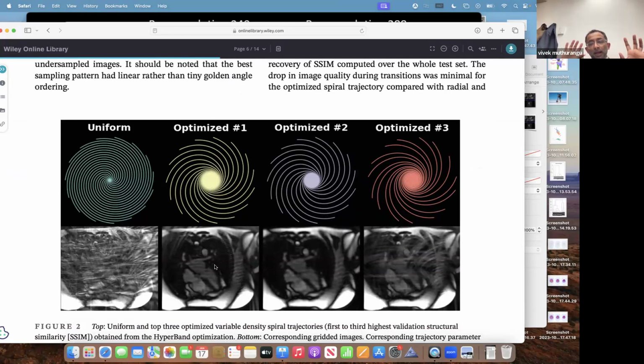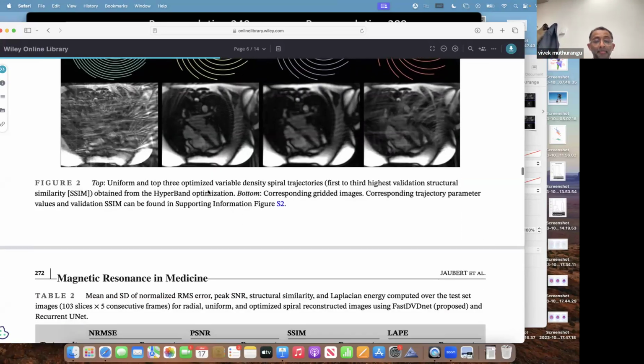And so actually our previous deep artifact suppression was really removing aliasing. These are much less about removing aliasing and more about doing a super resolution reconstruction. And that's really important, because that's a slightly easier problem to do at low latency. And you can't do this with radial. You can only do this with spiral. It's only with spiral that you can really fully sample the center and get quite nice images. Yes, there's a bit of artifact, but much easier images for the UNet or the fast DVDNet to reconstruct. And the optimized one was the best.